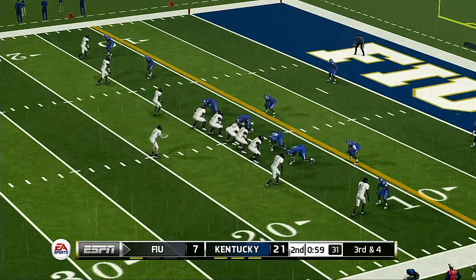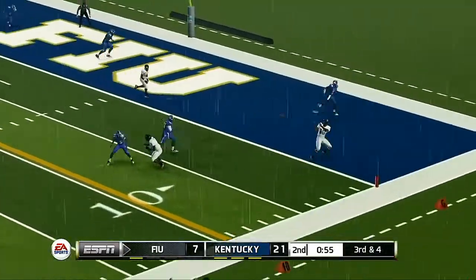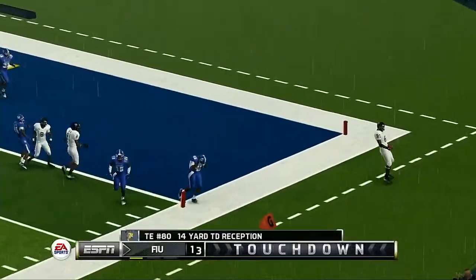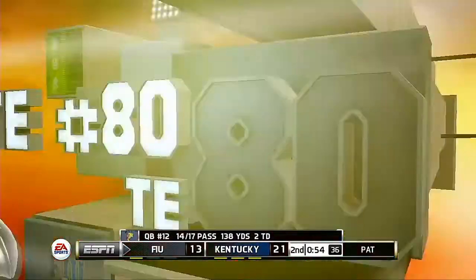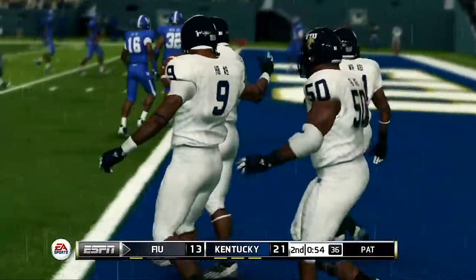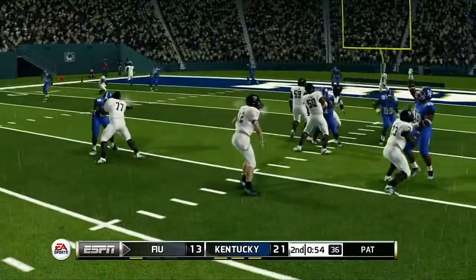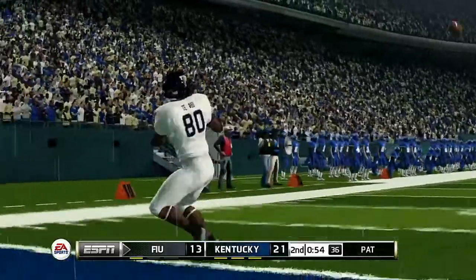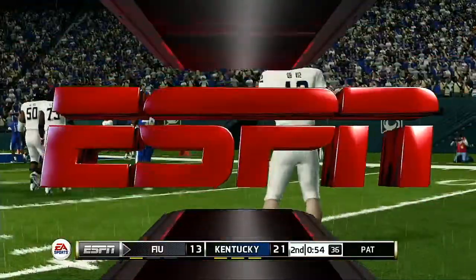They'll line up with 5 wide receivers. Quick throw, tight end, touchdown. And that one worked just like they draw it up, Kirk. Yeah, Brad, you're exactly right. Offensive line did a good job of protecting the quarterback. Good route by the receivers. Results, touchdown.